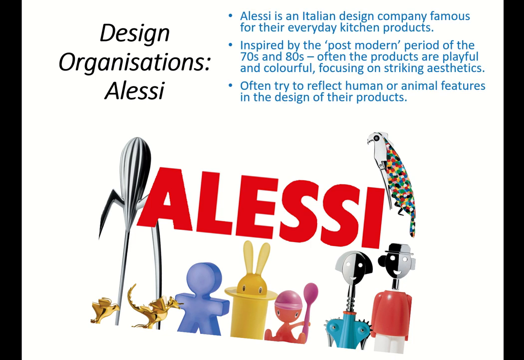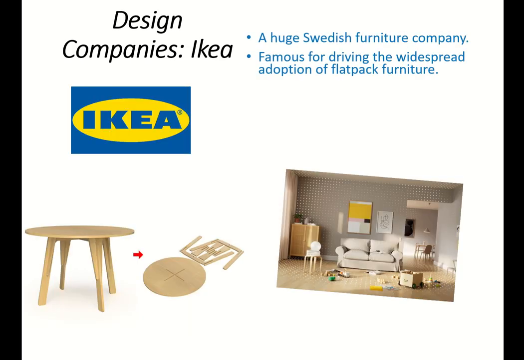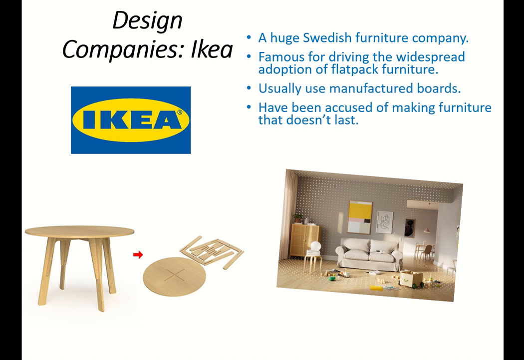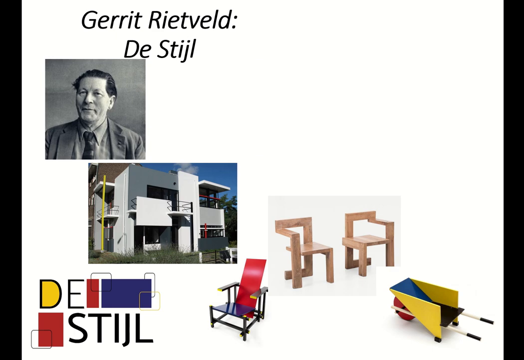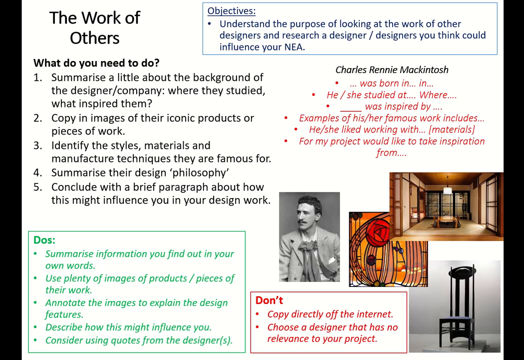Alessi do playful products that are known as a postmodern design movement. IKEA, famous for their flat pack furniture, lots of manufactured boards. Perhaps their products aren't the most durable. Anyway, it's up to you. Make it relevant. Make sure you explain how it's going to influence you in your design work. Good luck.